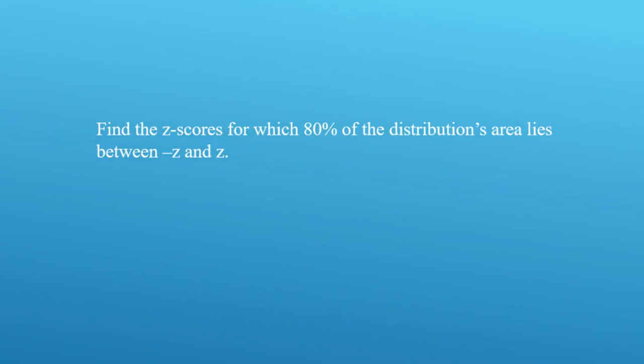Hi Brandon and folks. Brandon brought up this question that he saw on the midterm for which he hadn't seen an exact example. Just paraphrasing the exam, Brandon says find the z-scores for which 80% of the distribution's area lies between minus z and plus z.